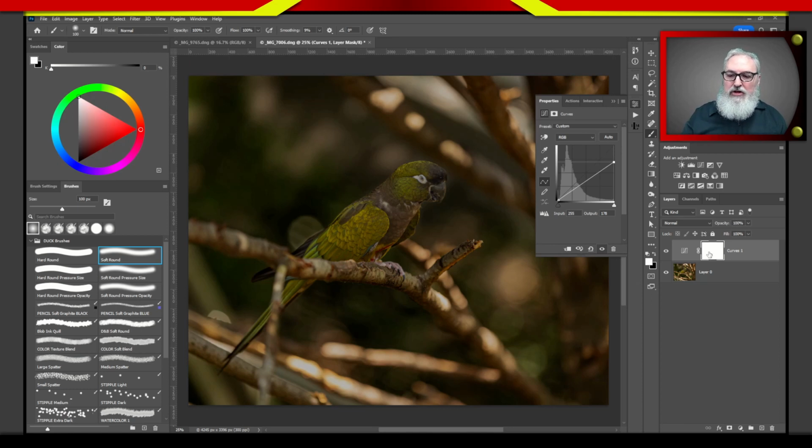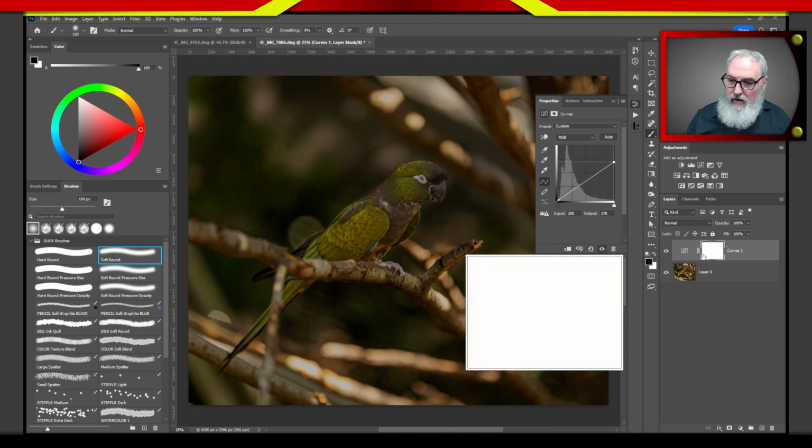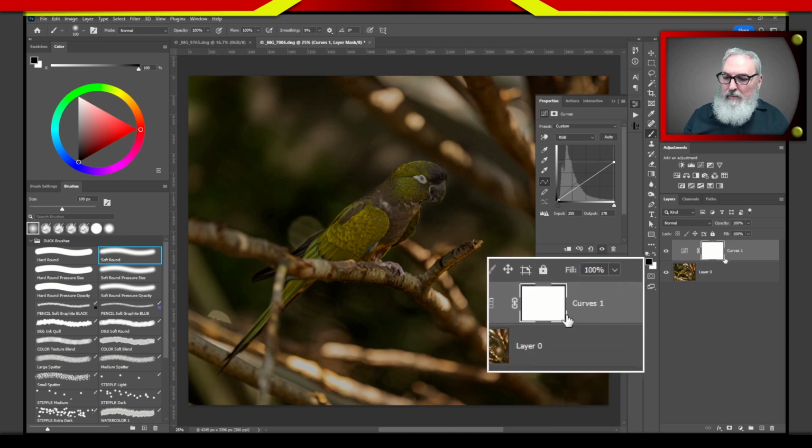We want to make sure that our foreground color is now black, okay? So click on the little double arrow, or you can hit the letter X key. X will toggle back and forth. Make sure black is our foreground color, and also make sure that the mask is selected.